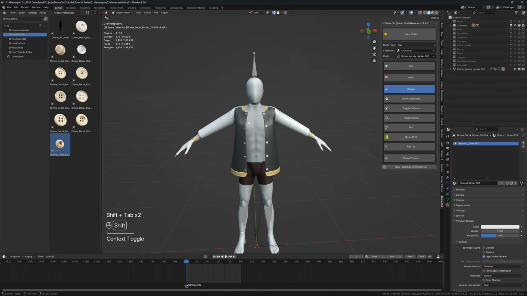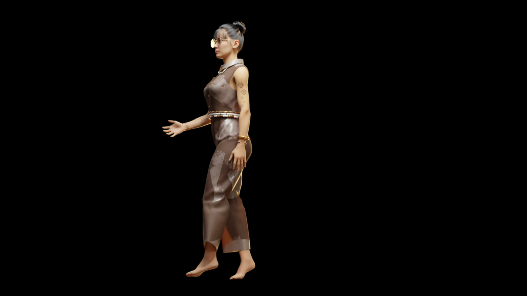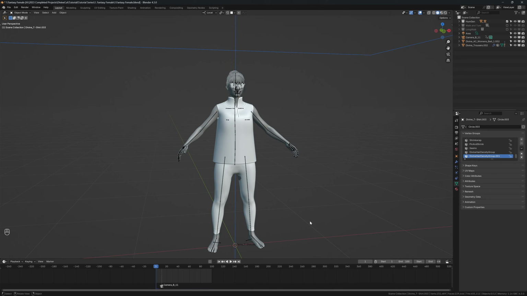After creating your cloth, there are lots of things you can do to turn it from a simple cloth into a masterpiece. So in this video, we're going to be looking at the accessories, Divine accessories we can use to do that, along with a few tools that will help with texturing so you can easily add really nice materials to your cloth. And we also have a look at DivinePrint.